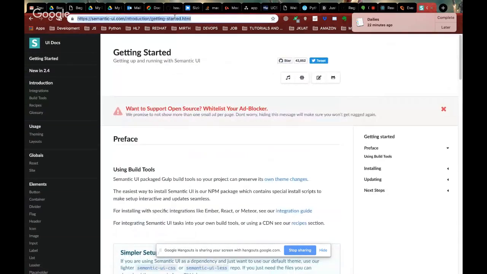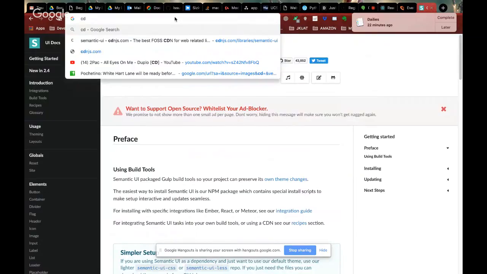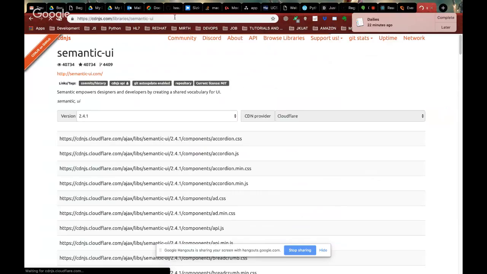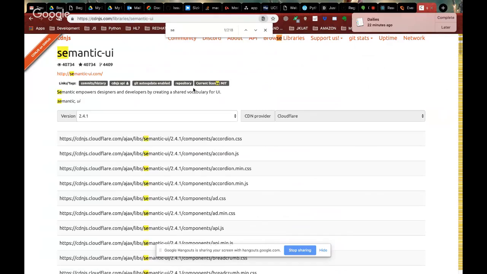I usually just search for it in Google, honestly, because I like going through all that. And then I look for semantic UI.css, the minimized version of it.